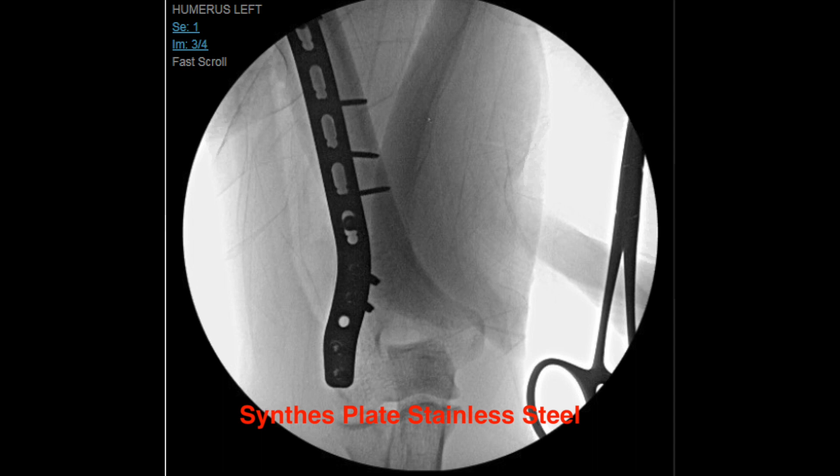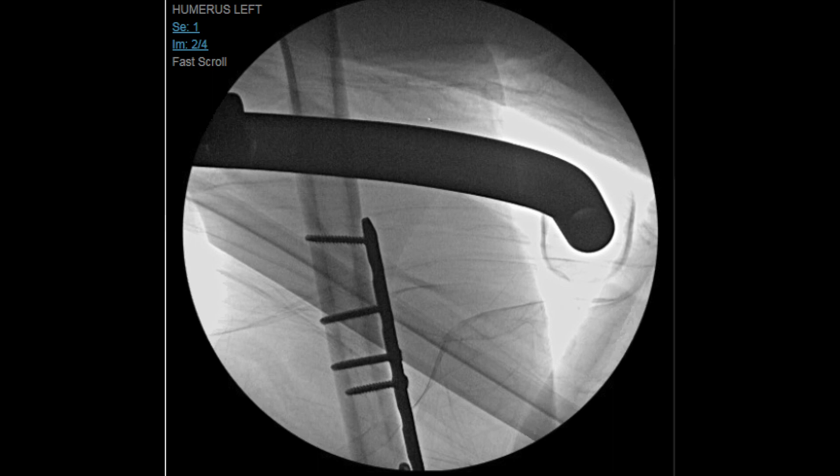This plate is stainless steel and made to stay in for life. These are the intraoperative fluoroscopy images of the patient's proximal end of the plate. There are two different types of screws demonstrated here: one is a cortical non-locking screw, and one is a locking screw, and both are 3.5 millimeters in diameter. The advantage of the non-locking screw is that you can squeeze the plate down to the bone, while the advantage of a locking screw is that it is a fixed construct and much more stable.